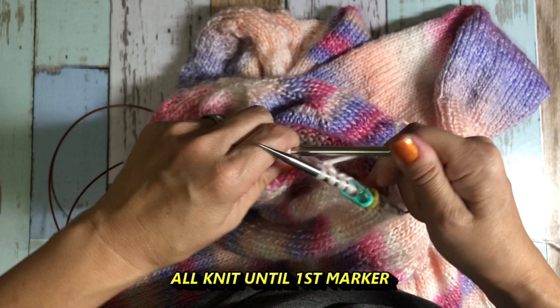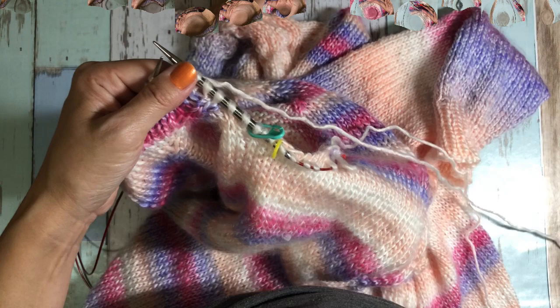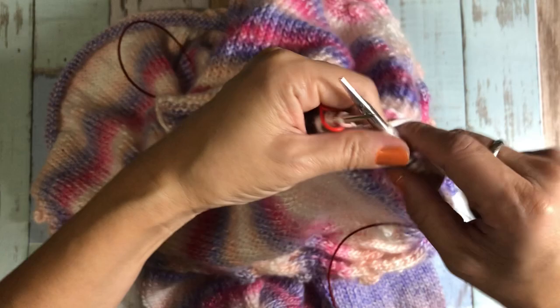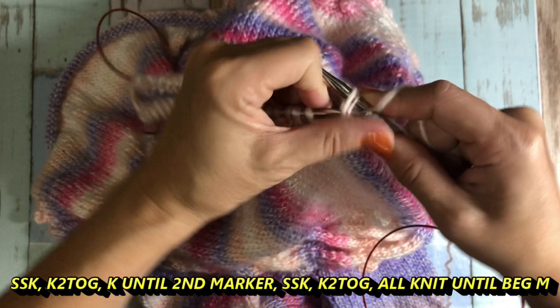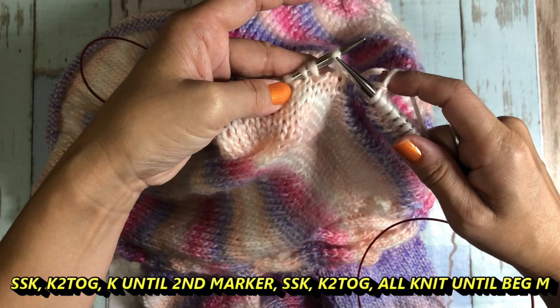And when you hit the red marker, I'm going to decrease. Here it comes. Okay, so the yellow one, that's right in the center of the new cast. That's a big mark. Okay, red and green are the decreasing indicators. So remove the red. And now SSK. The first stitch would be the last original stitch, right? And the second stitch would be the first extra stitch, SSK. And then the next two stitches, the second extra and first new cast stitch, knit two together.